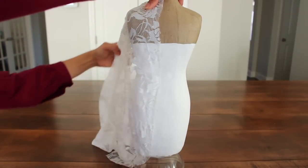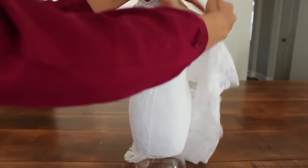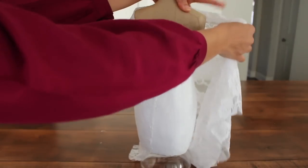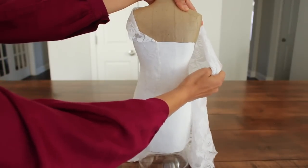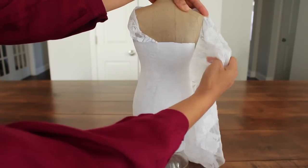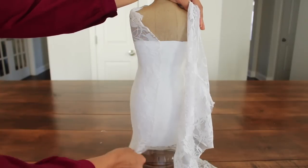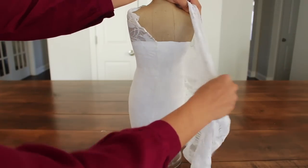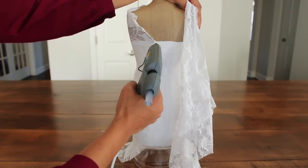Now you're gonna wanna wrap it around tightly. Okay. And make sure that you get the shape of the waist. So just pull. And then you are going to add glue again.